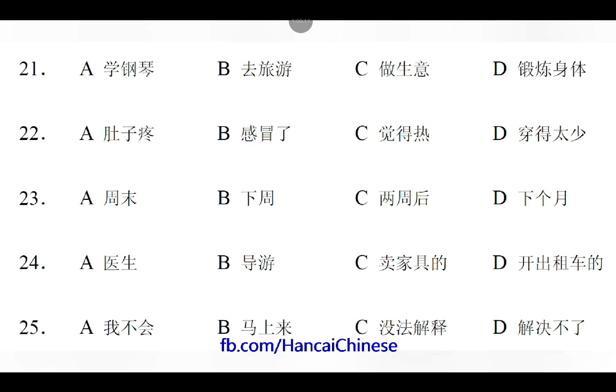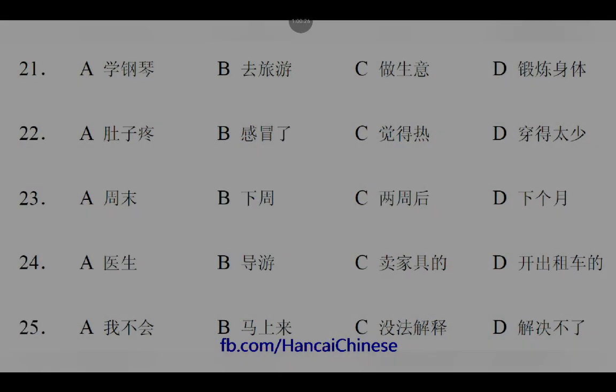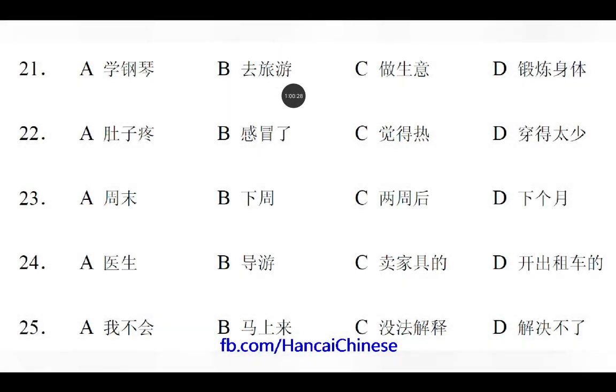25。小黄，打扰你一下，我这台电脑打不开了，你来帮我看看。好，你等我5分钟。女的是什么意思？ The boy said, can you help me look at this computer? And then the girl says, okay, wait for 5 minutes. So what does it mean? After 5 minutes she will come. So these are not related to the audio. So this is wrong, this is wrong, this is wrong.